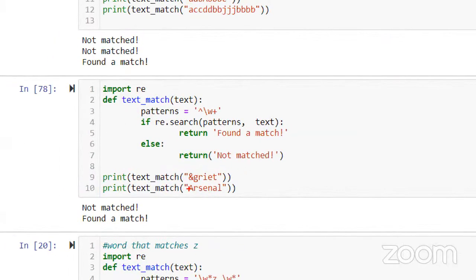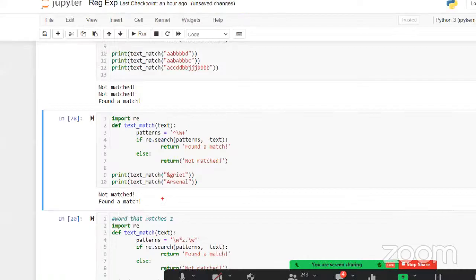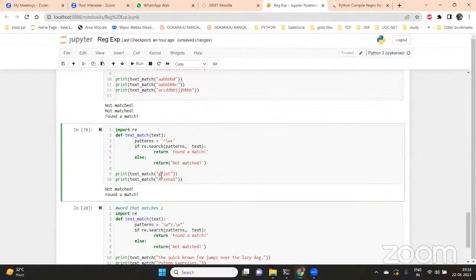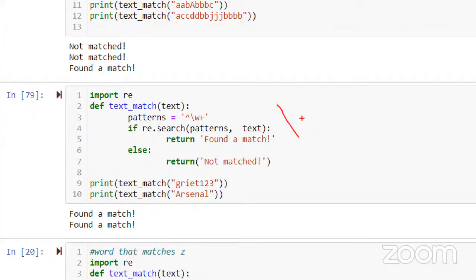So you're understanding what is happening? Or "G grid 1, 2, 3". So \w will include all such strings, which can be alphabets along with numbers also. Anything apart from this will be considered invalid. You can add as many such characters as you want. Plus indicates there is no limit. You can keep on adding.